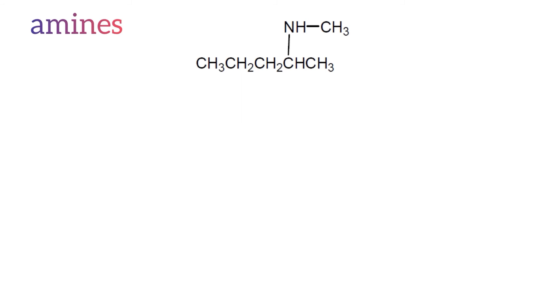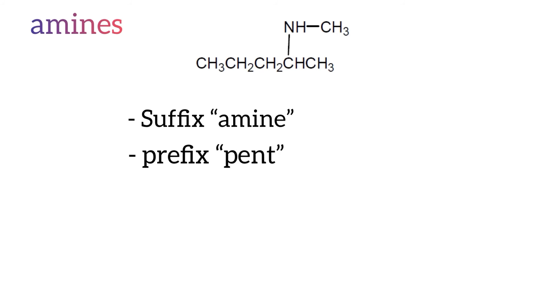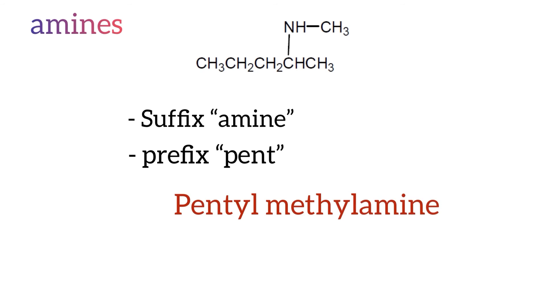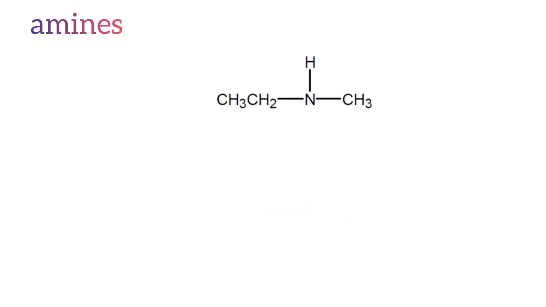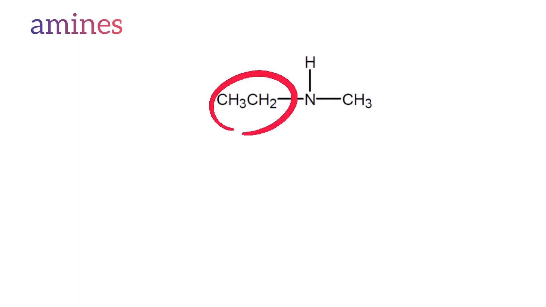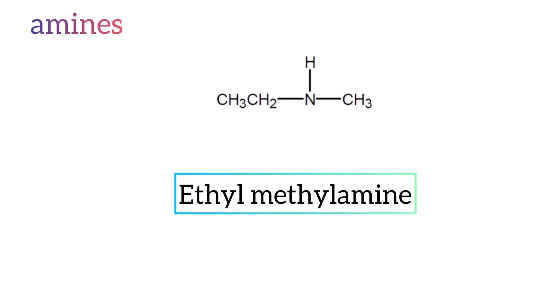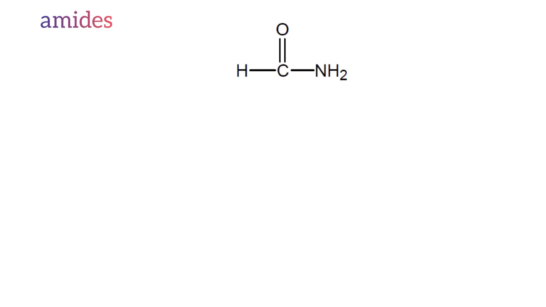Amines: here is an example of an amine compound. There is one alkyl functional group attached to the nitrogen atom on one side and one alkyl functional group on the other side. Because this is an amine compound, the name includes the suffix '-amine'. The name starts with 'pentyl', so the name of this molecule is pentylmethylamine. Here is another example: there is one methyl group attached to the nitrogen atom on the right, one ethyl group on the left, and one hydrogen atom on top, therefore the name of this molecule is ethylmethylamine.